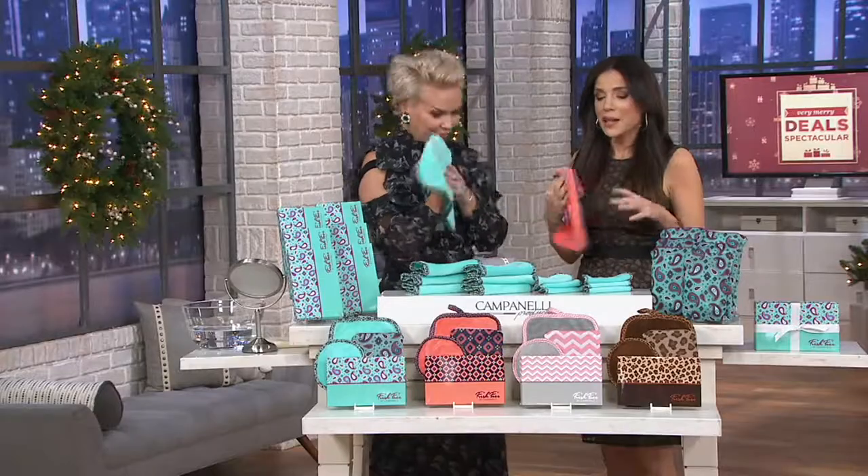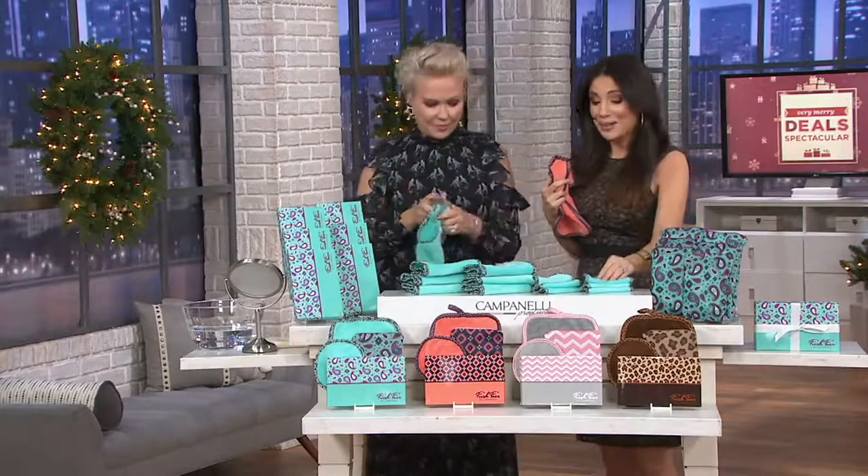These have been going gangbusters because you're fully able to clean heavy-duty makeup — really hard-to-remove makeup like long-wear eyeliner, long-wear mascara, long-wear foundation — and you're doing it with just water. All you do is simply wet the towel, rub it over the skin, and you're done. These all go right in the washing machine and right in the dryer, no maintenance. You're using just this towel and water to clean your skin, and it takes off everything.